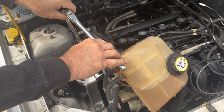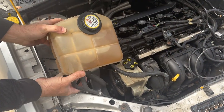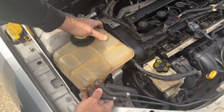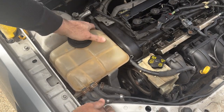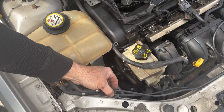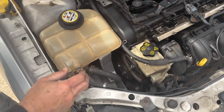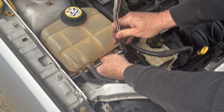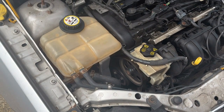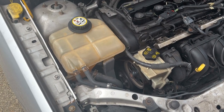All right, now we're ready to install the coolant tank. Remember, this goes on first right here. Put that, just let it slip down over it. And we'll put that 10 in. Then we come over here to the side and clip these in just gently, like that, like that. We'll put the 10 in. All right, tighten that 10. Make sure these are clipped in. And that's all it takes to do a passenger side motor mount on a 2007 Ford Focus SES with a 2.0 motor.